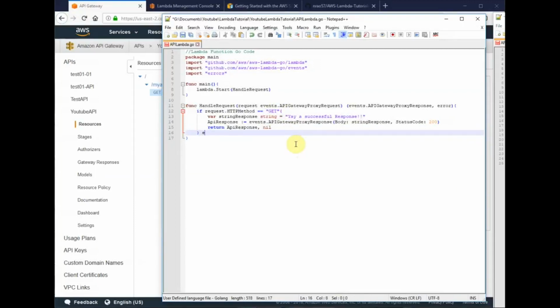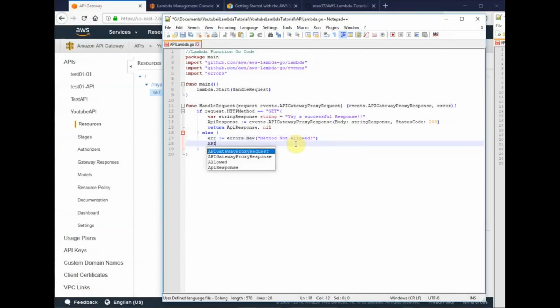But what if you get some other random request method? Well, then we should throw an error of some type. You don't have to, but we'll just do it. For example, we'll make a new error and we'll say method not allowed. And again, we have to create that API response just to return it correctly.